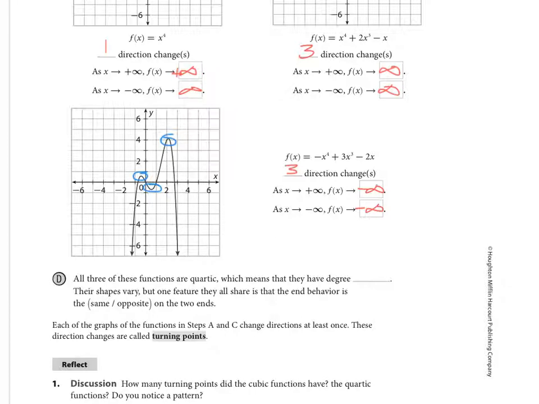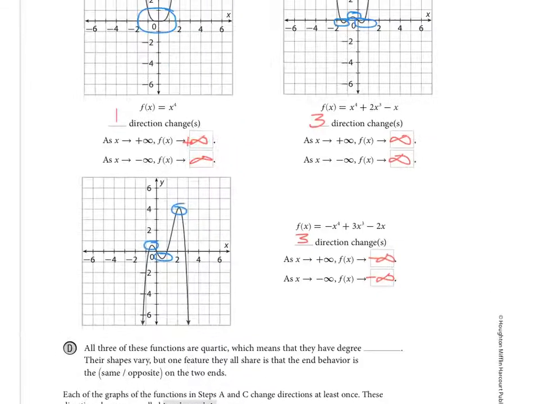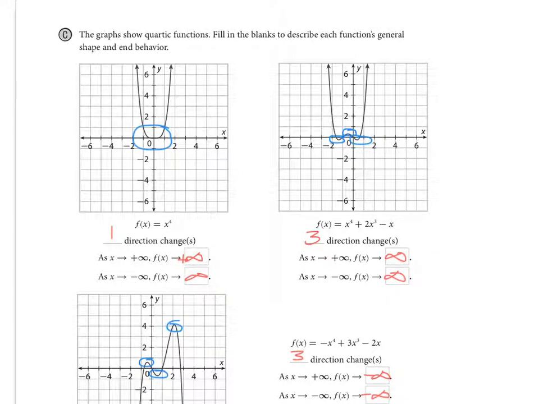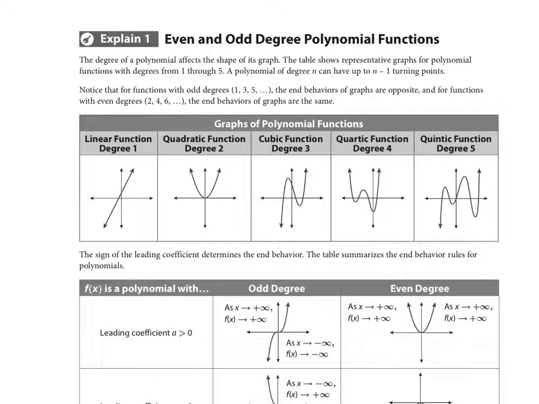Another thing to note, a lot of times, not always, but a lot of times the power of the function, this is a 4th degree function, x to the 4th power, means it has 3 direction changes because it has 3 humps. Now, it's not always true because, if we come over and look at this one, that's 4th degree, but it only had 1 hump. The reason is it doesn't have all this other stuff added to it. So you can't always abide by that rule, but it does work a lot of times. Okay, so even and odd. So let's talk about even and odd.